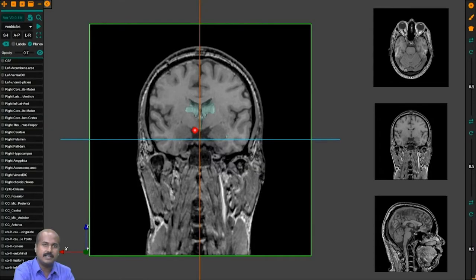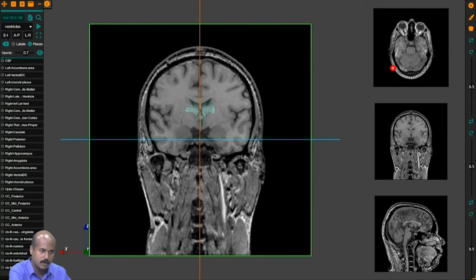Now you are seeing this tool. This tool is called AnaVu. This tool has a 3D interface. What you are seeing here is the 3D interface, and on the right side of the screen, you are seeing three panels. These three panels are the canonical views that you see in radiology.